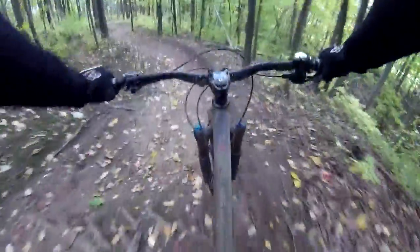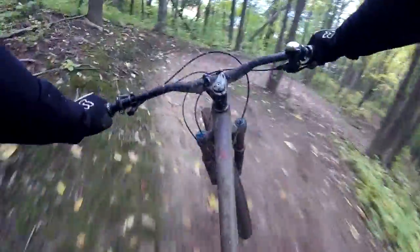I suppose if I were doing jumps, it'd look a lot better. Come down the greedy section. I always wonder if it'd be better to go up top there and go around it. And get caught up.